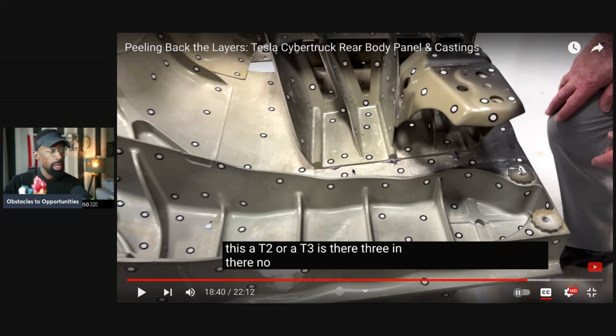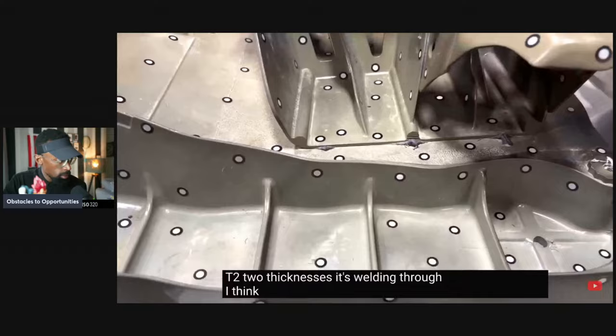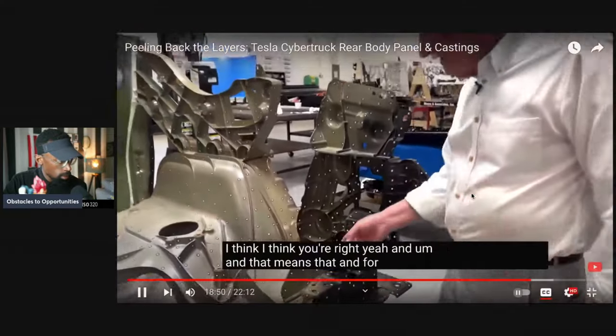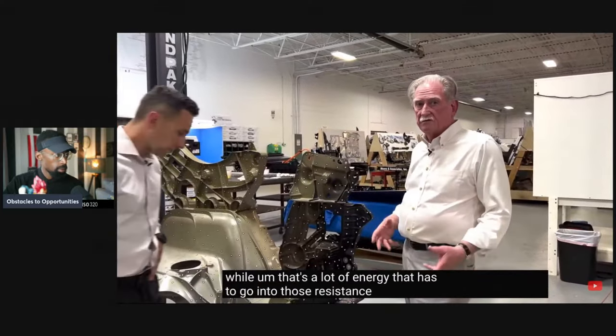They're going to jack from us. That mega casting, they're going to start jacking from that. They're going to start doing that for those people who don't know what that meant. No, it's only two. So this is a T2, two thicknesses that's welding through, I think. I think you're right. Yeah. And for that thickness, that's going to go for quite a while. That's a lot of energy that has to go into those resistance spot welds.